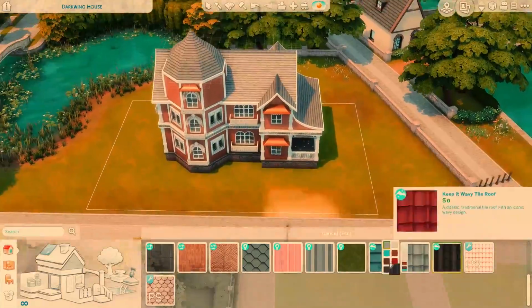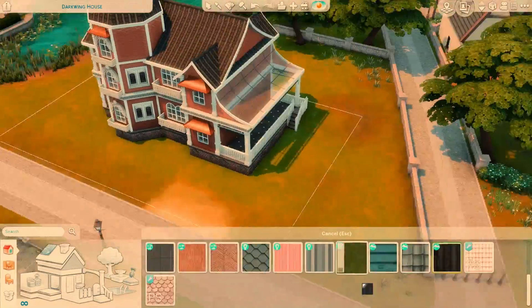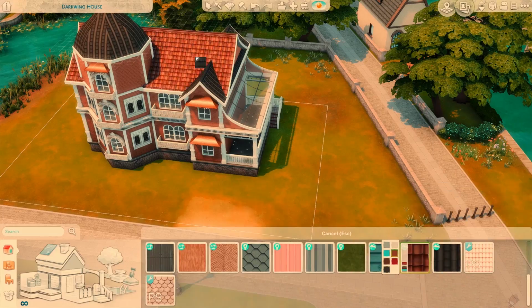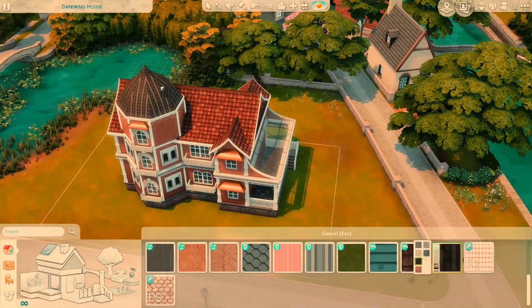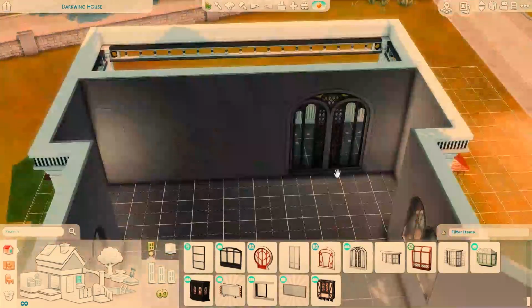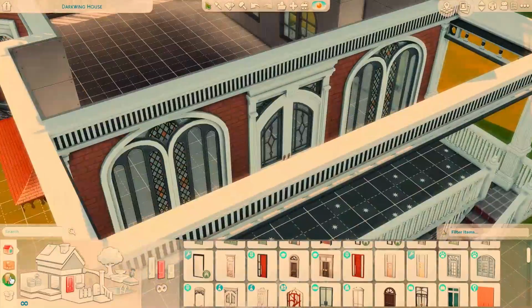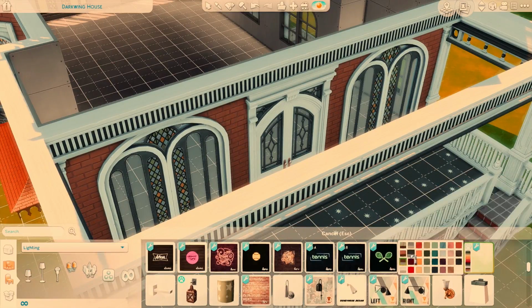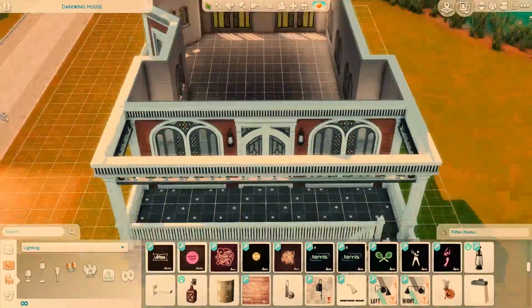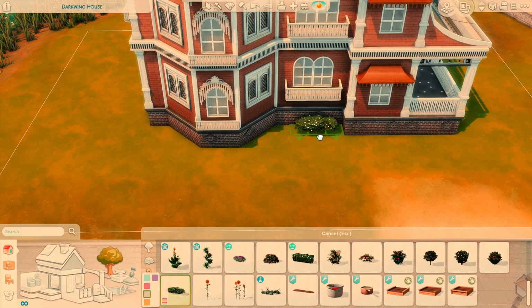Here I'm putting in my walls, very orange. I really like it. I think it's so cute. And then I made the roof above the porch glass, which I thought was really interesting. I think it's kind of cute. It's like a mini little greenhouse, but it's your porch. I don't know, it's cool. And then I also recently downloaded all these custom archways, and you'll see that when I do the interiors, but it's really cool.